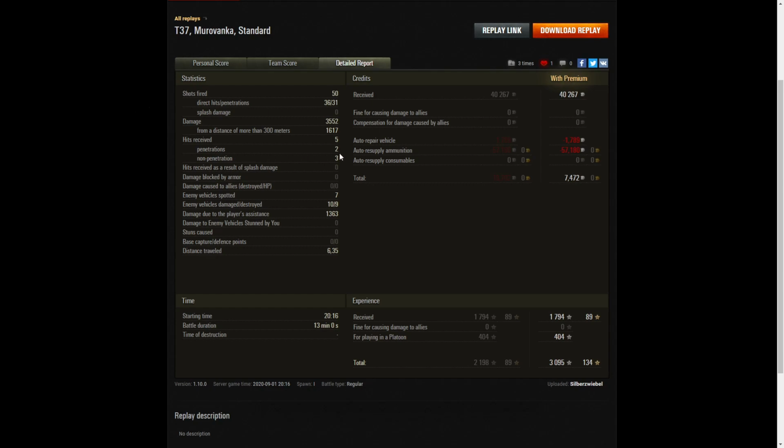2 of those penetrations came from that M10, the one that was fairly close, the sneaky one who managed to get all the way around the map and was right up against the border, watching from the bushes as Silberzwiebel was actually guarding the cap. 3 non-penetrations. I think he was lucky on some of those shots that they didn't actually penetrate him. 7 enemy vehicles spotted, 10 enemy vehicles damaged and 9 killed, and 1,363 hit points of spotting assistance.